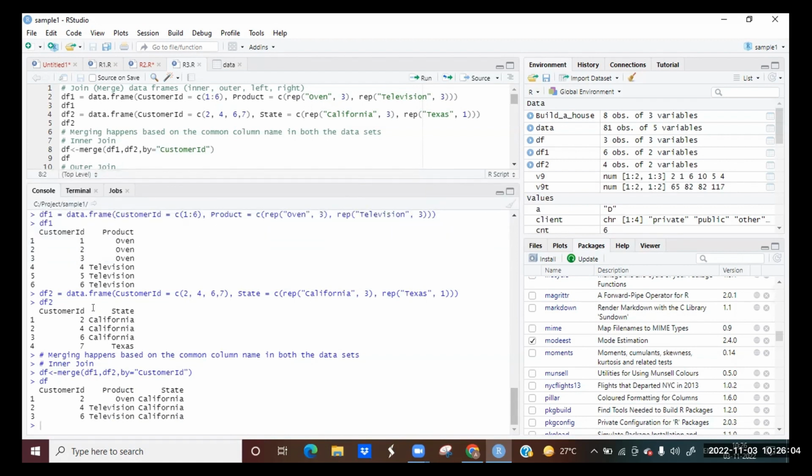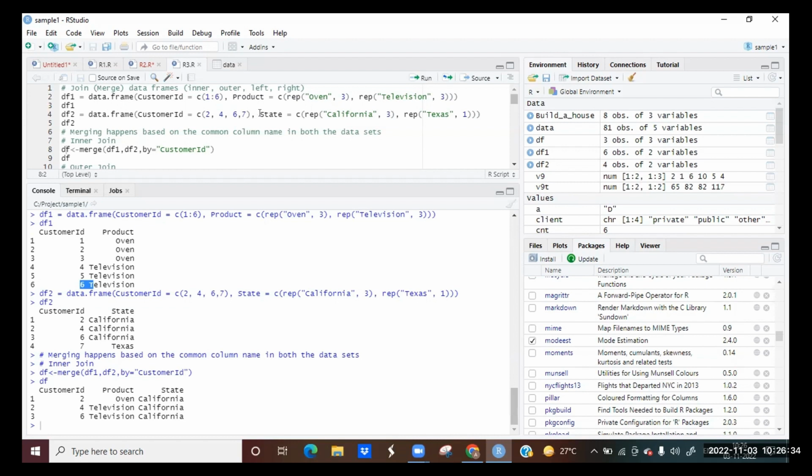Check these two tables, and if I perform inner join, whether you are able to get this or not. 2 is here, 2 is here. 4 is here, 4 is here. 6 is here, 6 is here. Yes, it is only picking the common records. I got the correct answer.